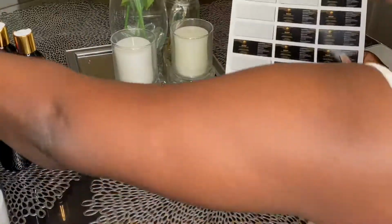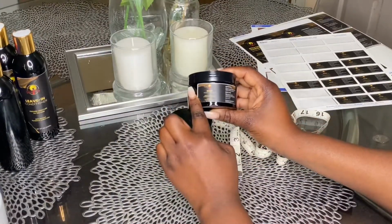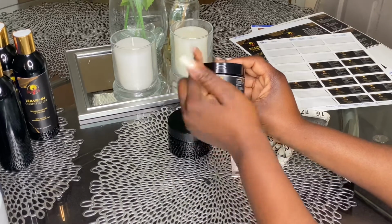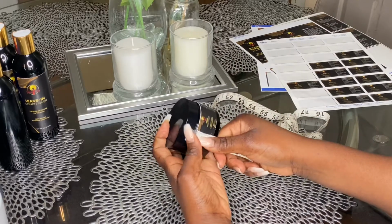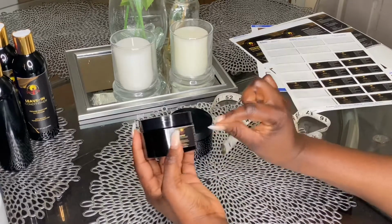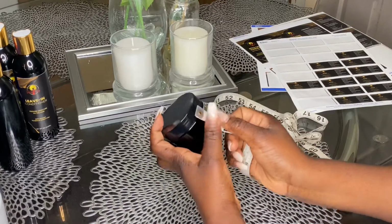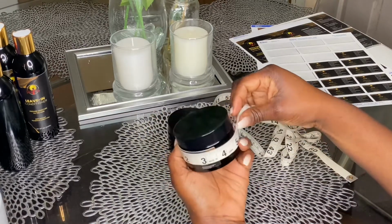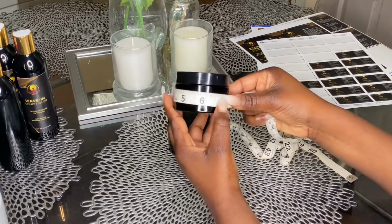Let me show you guys how it's looking. You see, it's too short. The length, which is 1 inch, is great, but the width is too small. So now my new size for this particular container is 1 inch by 7. So with 7, it kind of wraps around, so the bottle looks better.